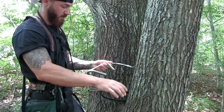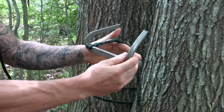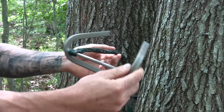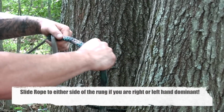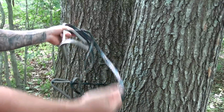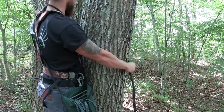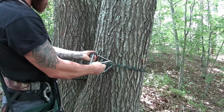All right, you're gonna start by putting the rope on the outside of the standoff underneath. If you put it over like this, your cam won't work. So you're gonna go under the standoff, just like that, okay? Take your rope in one hand, go around the tree. You're gonna start like this.